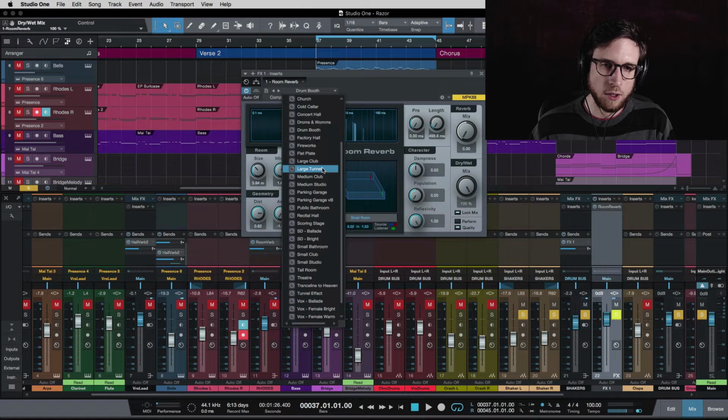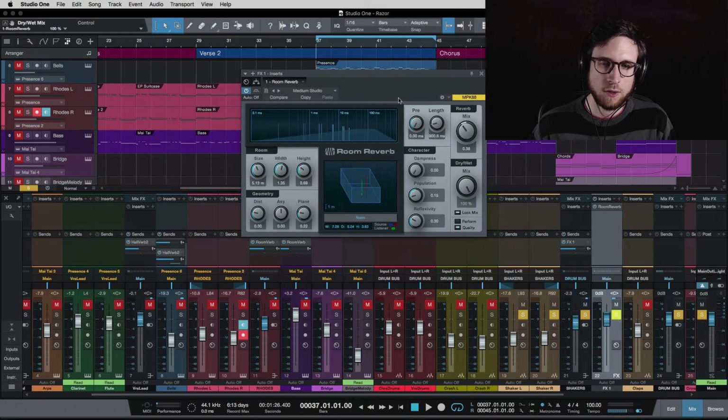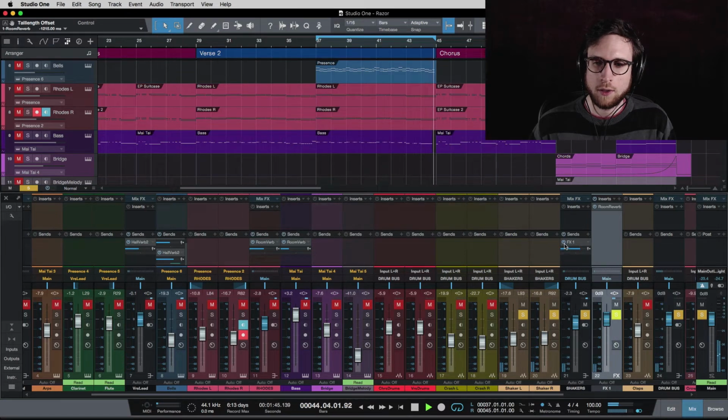We don't really have a large studio, but we could maybe make one. Let's start with a medium studio. So there's with the studio on it and without.